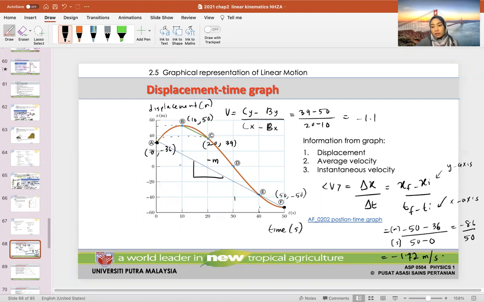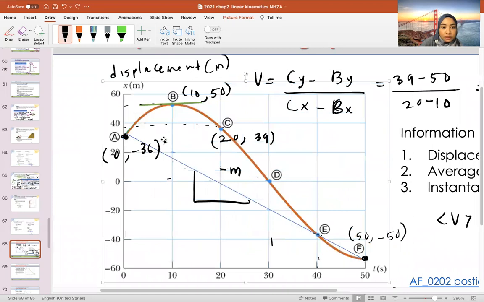As you can see here, the average velocity versus the instantaneous velocity can be different. It doesn't have to be the same. Selalunya akan different lah. So this is instantaneous velocity from B to C. What about at other points? What if I asked you, what is the instantaneous velocity at this point, specifically at B? Walaupun dia tak daripada B to C, it is just at point B. So saya besarkan. How do I solve for this point B?